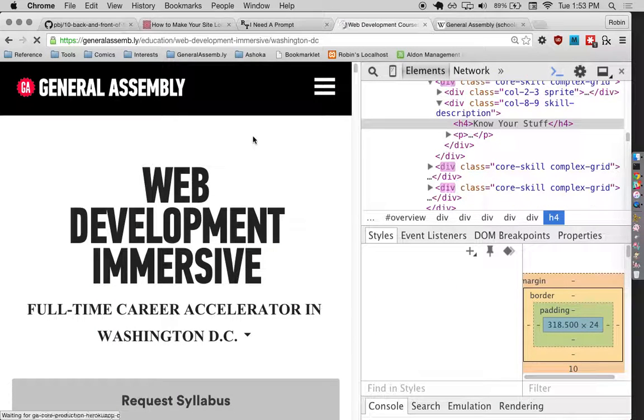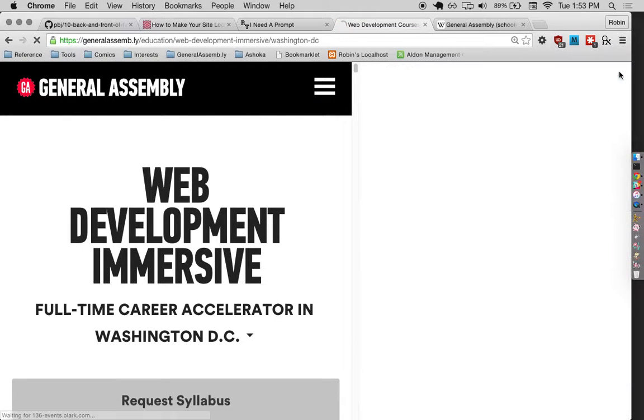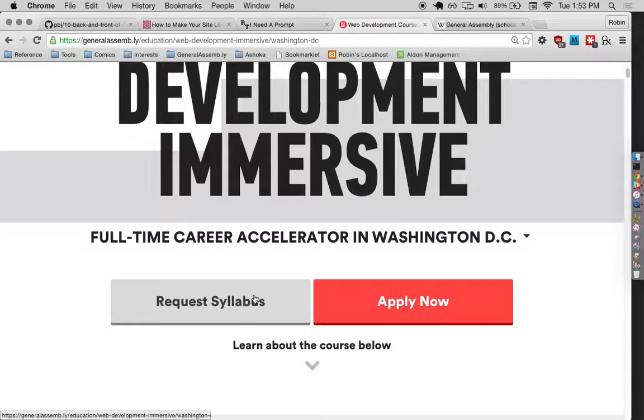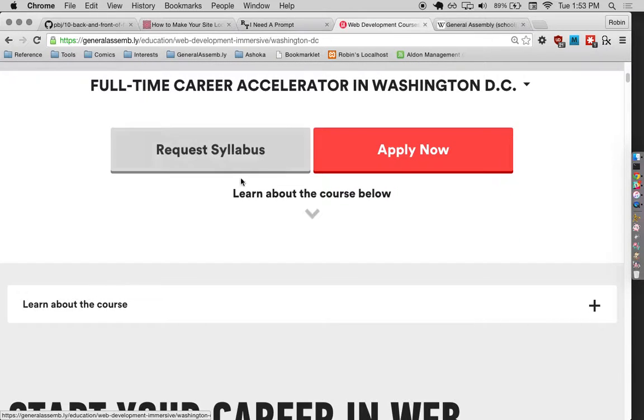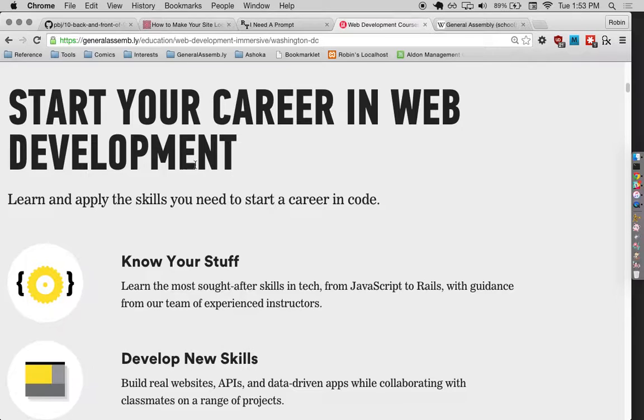Looking on here, you can't really, sorry, I'm refreshing to make all that go away. You are too big now. So you can't really misconstrue this font with this one. This one is all uppercase, and this one is not. Even though they're both sans serif fonts, one is uppercase and one is regular case. So they look totally different. There's not really any visual ambiguity there. And you can't really get any of these mixed up because this one is serif, that's very clearly different, and this one is not. I mean, these are all very distinct from each other. So there's none of that visual ambiguity, none of that weird vibration going on in there.